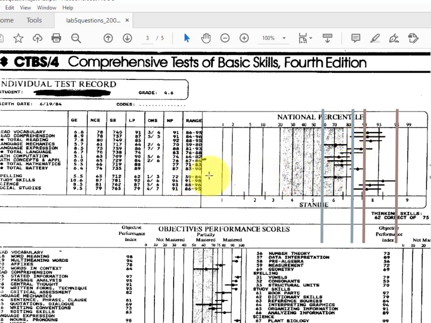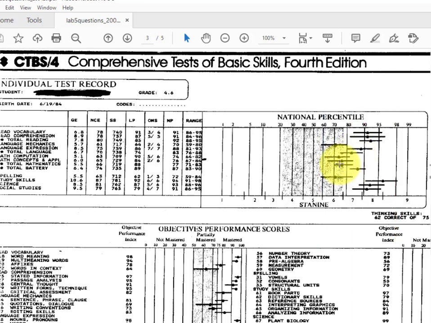The highest they could possibly have gotten in spelling, according to the margin of error, is a 94, whereas the lowest they could have gotten in total reading was an 86. So there is enough of a space there to say that there is a distinguishable difference.